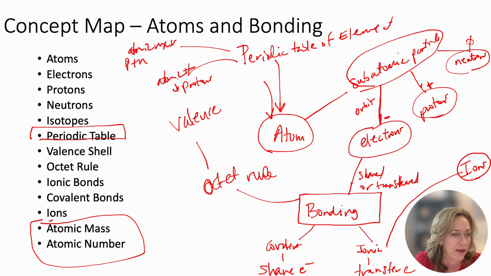Okay, now let me see, have I covered everything? No, I have not. I have not covered isotopes. So now we know from the previous slide, it's neutrons, right, which form isotopes. So I would put a note here, isotopes off of neutrons, and I would probably make a little note off to the side and say isotopes occur because there's different numbers of neutrons, right? So an example might be carbon 12, carbon 13, and carbon 14.